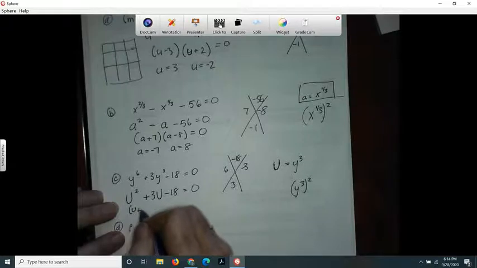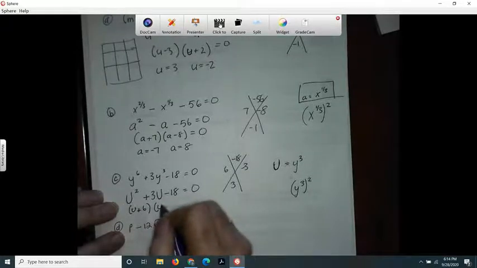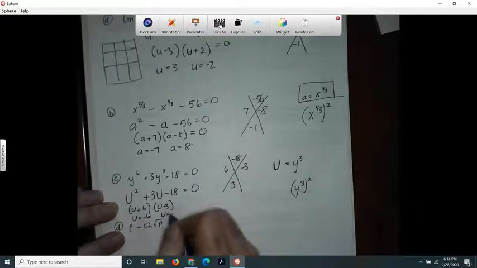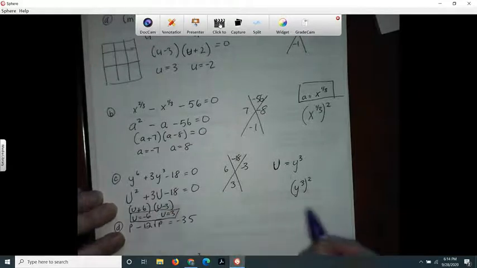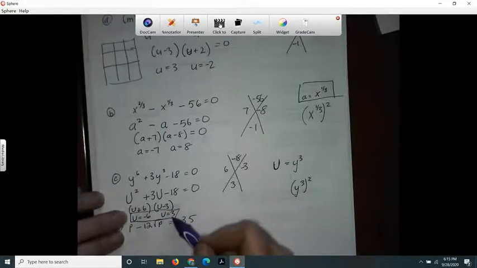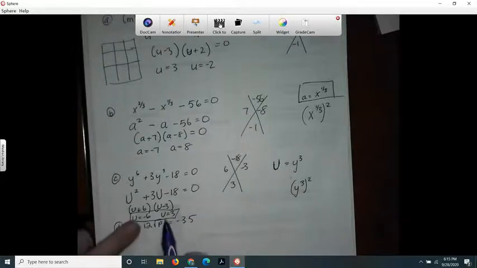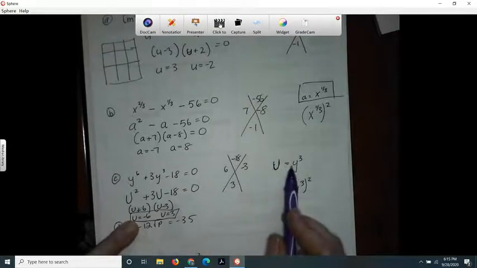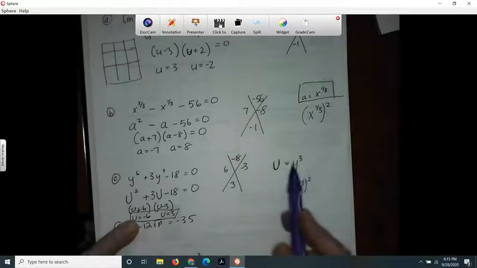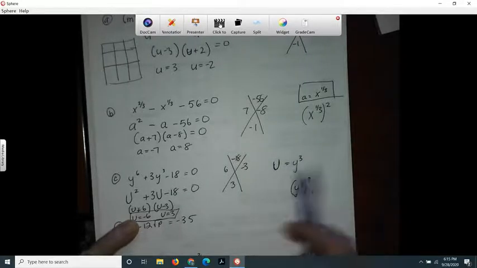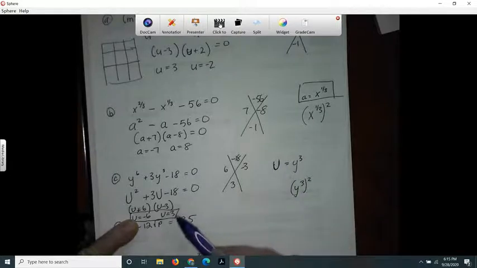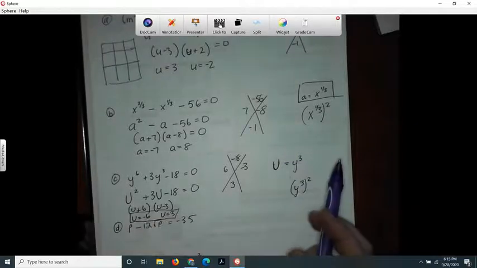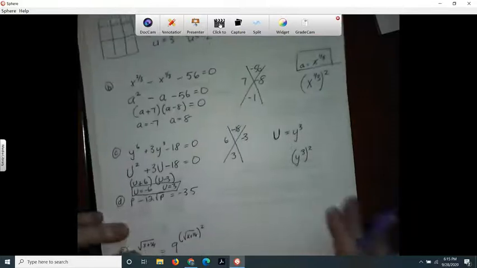U plus 6, u minus 3. So u equals -6, u equals 3. Now, I don't really want to solve it, but if I did, I would take both of these u's and plug them one at a time in here. Like I would say -6 is equal to y cubed, and then I would probably have to cube root both sides to find out what y is. And same thing here, I'd put 3 is equal to y cubed, and cube root both sides. And I'd get some yucky answer, but we don't have to solve these.